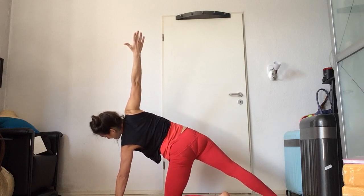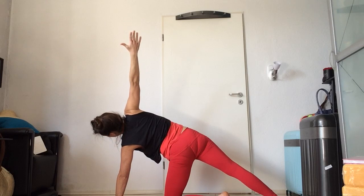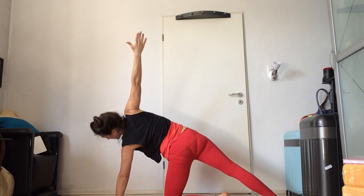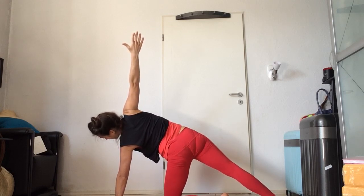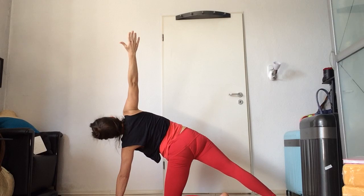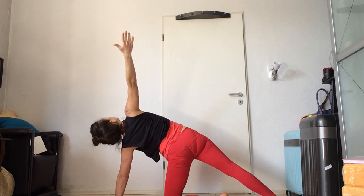Squeeze your right foot into the floor. Right hand reaches up, strong left arm. And then here you decide if you want to turn the gaze down for more balance, looking down to your left hand. If you want to challenge the balance, you can look to the side. If you feel the need for more, you can look up to your right fingertips.